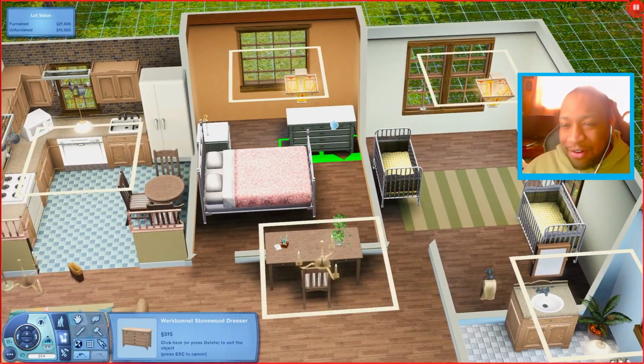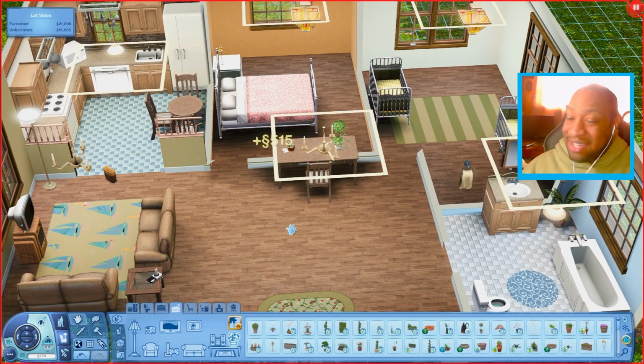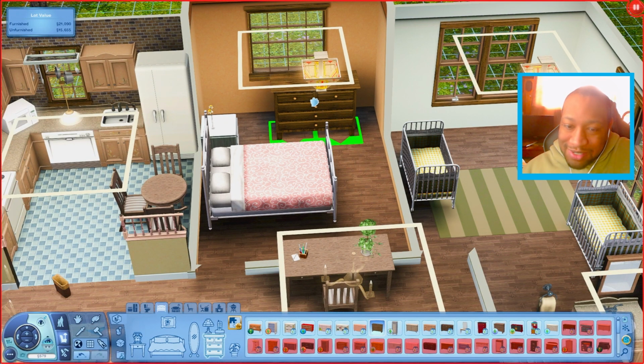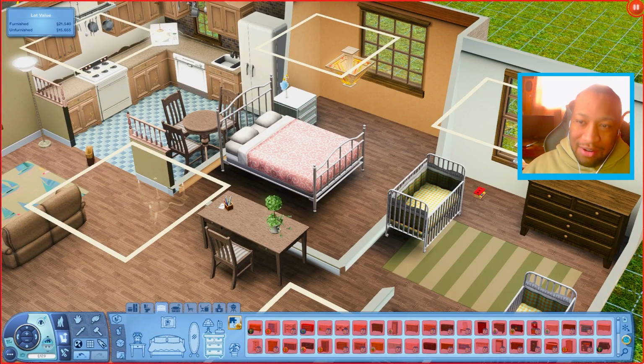Let's tackle the parents' bedroom first because it's really small. This dresser is 500 simoleons and I really do like it a lot, but I think it's a little bit too expensive for this kind of build. We can just settle for one that's slightly cheaper. Like this one is 400, right? It's still nice. Do you think it'll be better to put it in the nursery? I don't really know. Let's see.